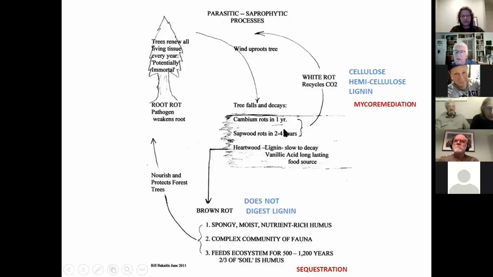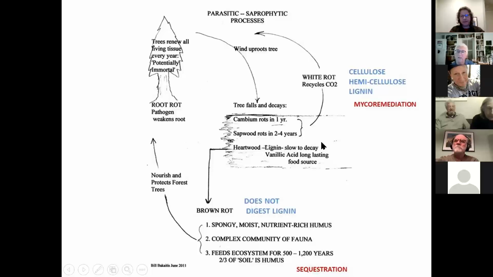To the extent that cellulose, hemicellulose, and lignin are rotted, what's left is just little white shreds in the ground, and all of the carbon that's stored in the tree gets released as carbon dioxide. It's an oxidation process. The same amount gets released if fungi degrade it, or if you burn it in a stove. So this is slow combustion that recycles all the CO2.